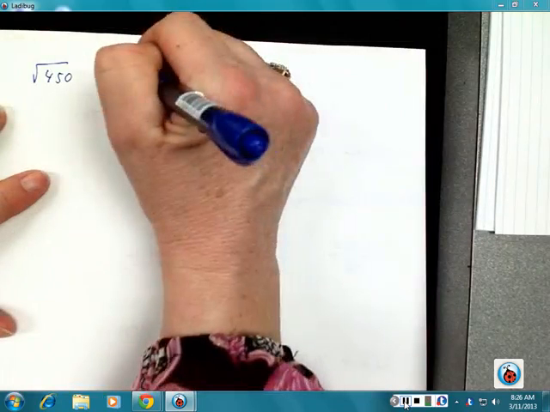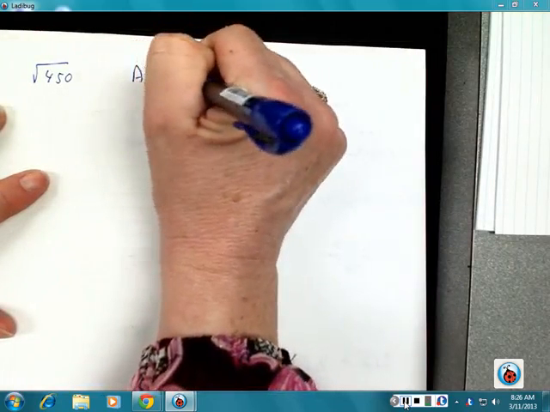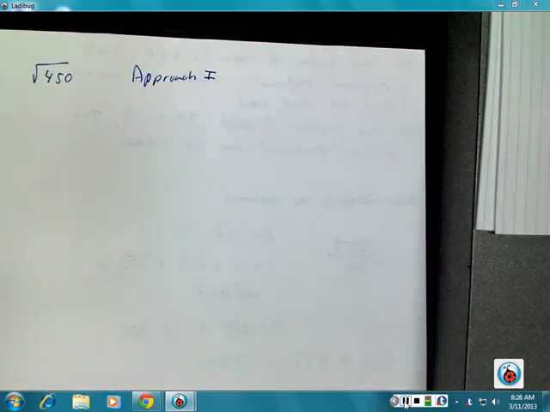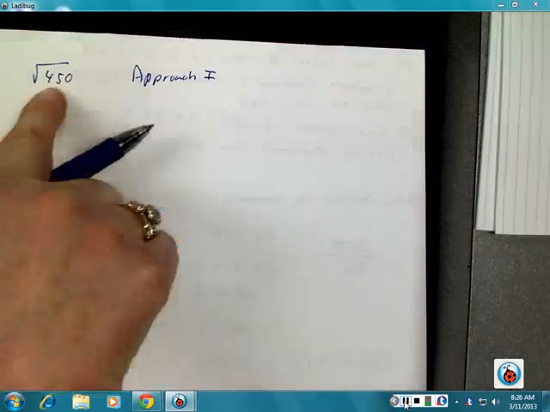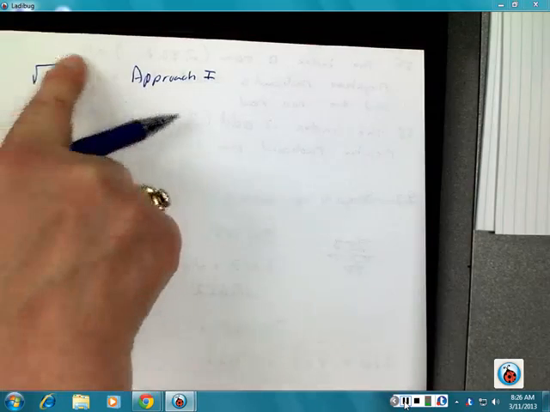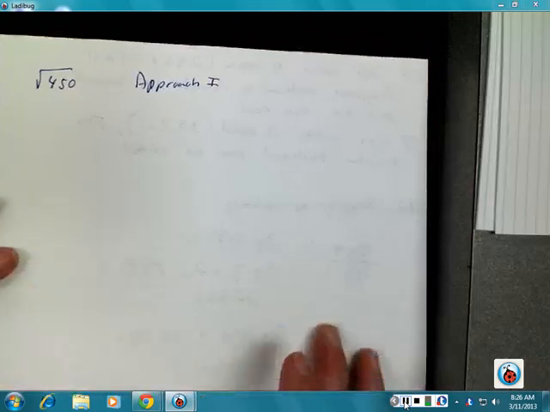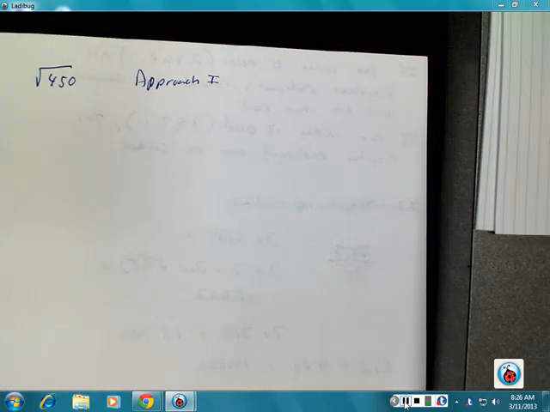So approach one. And you can pick out whichever approach you want to do, and we'll go and use this exact same one for all of our approaches and see what one you happen to like the best. So if you know what your perfect square roots happen to be, we could look at 450 and we could say what it's made up of. Well, you would look at it and say, okay, do my perfect squares go into this, and which ones do? Well, 4 doesn't go into it, does it? Does 4 go in there?